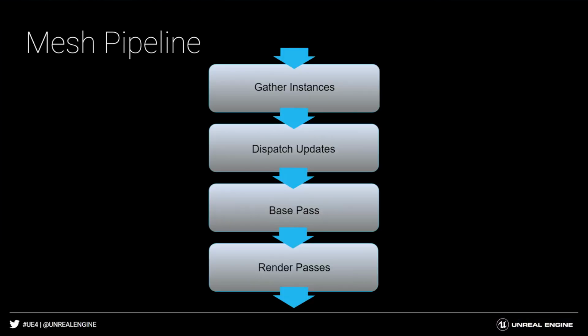So for the mesh pipeline, we have two main stages that happen at the beginning. The first thing is to gather up all of the ray tracing geometry instances. We have statically cached instances that are coming from previous frame data, and we have dynamic instances that are being injected live into the render. We have a virtual function that's used to get dynamic instance data, and that's the thing that I'll talk about in a moment that developers can use to extend for custom geometric primitives.